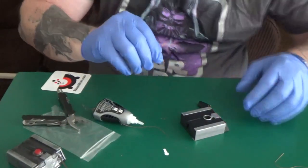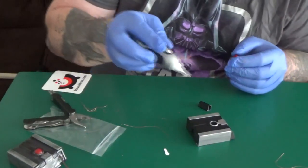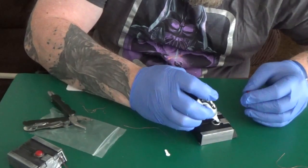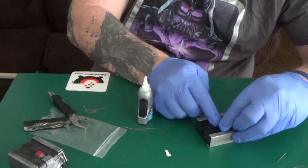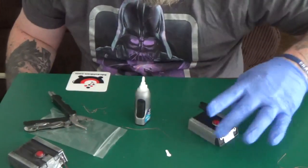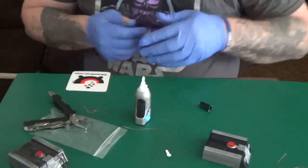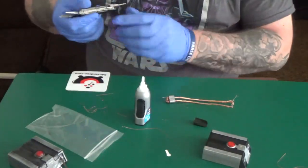Don't stick to my finger, stupid. Okay, let's try this again. Carefully to place this thing just right. And while that dries, try and fix this a little better. Get rid of these little long pieces. Let's not go ahead and cut ourselves. That would be stupid, wouldn't it?